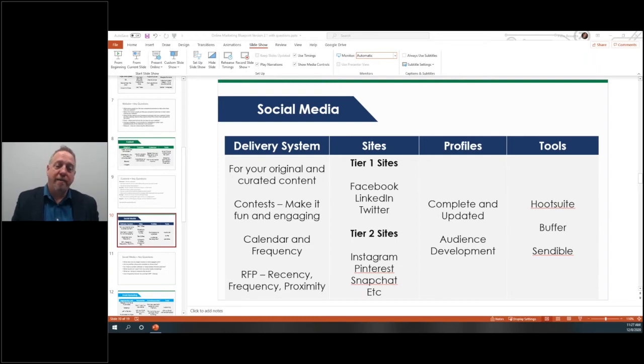Your target market may be ideal on Instagram. So in that case, it's totally a tier 1 kind of site. So Facebook owns Instagram. They're very closely connected. It's pretty easy to do marketing on both those channels kind of at the same time, because you can connect those together.